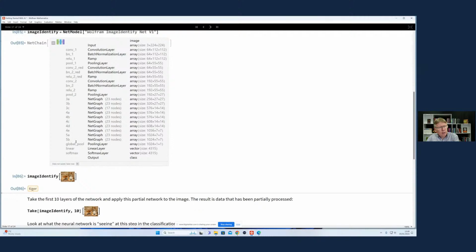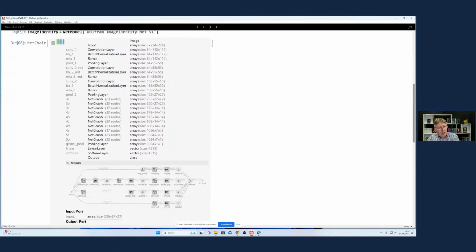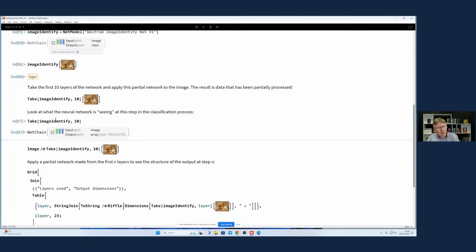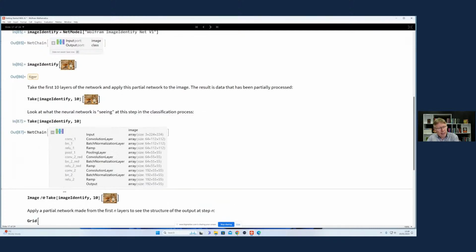It's got 20-odd outer layers, but actually some of these layers are graph layers within them. If I click on this one, you'll see that this one layer itself has in fact got 23 layers within it. So there's actually about 200 or 300 layers in this network, more than I'm going to want to figure out how to code by hand. But that doesn't mean that I can't transform the thing. One thing I could do, for example, is just take the first 10 layers of that. I can just throw away the bottom end of the network, and now it's only the first 10 layers.